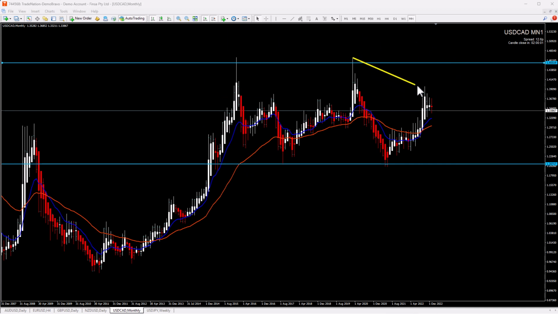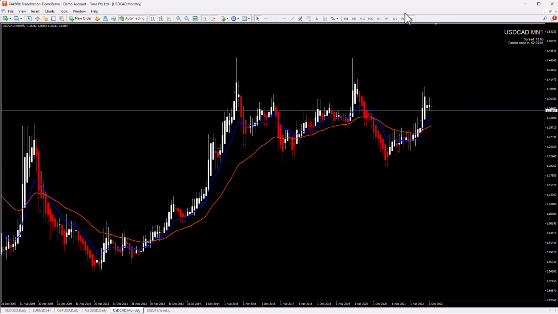Also, this angle is building, but we don't have confirmation yet if this will be something important or not. Because if price breaks, does this and continues, then this will not be important. But if price, for example, continues to go down, then this level might be important for us. Okay, so we'll see. Right now it seems to be a range.